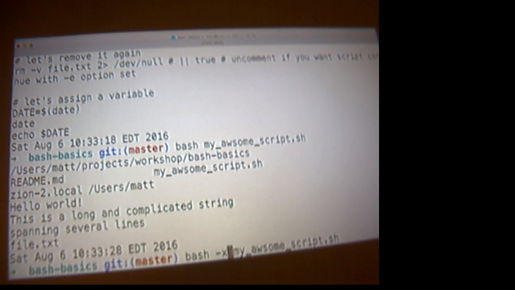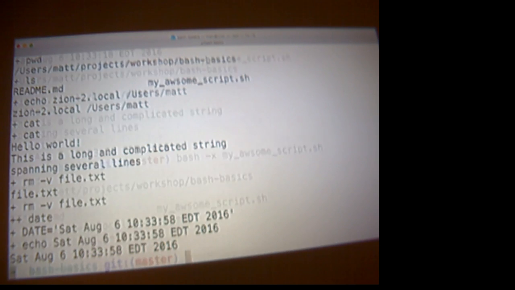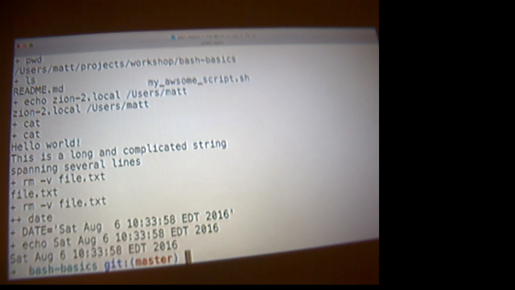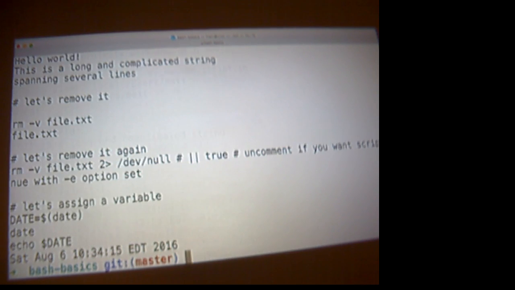-x extrapolates what you wanted, or what's the term I'm looking for? Like the date, instead of saying echo date, it's going to actually echo out what it's saying. So here, it's saying I'm going to do a date, and it's going to assign this string to this variable. If you do it with the -v, it's just saying echo date. So that's another way of debugging your files. That's the topic I'm trying to say. This is how you debug your scripts. I think the word you're looking for is interpolate. Yeah, interpolate. Yeah.